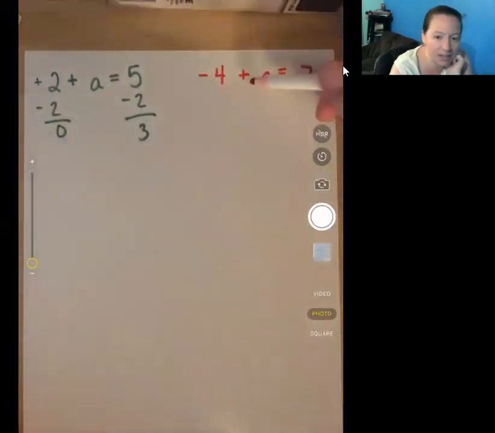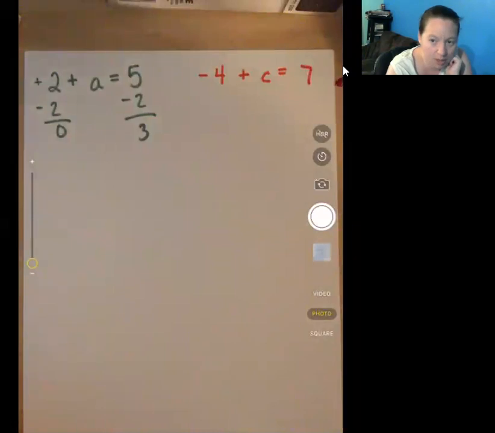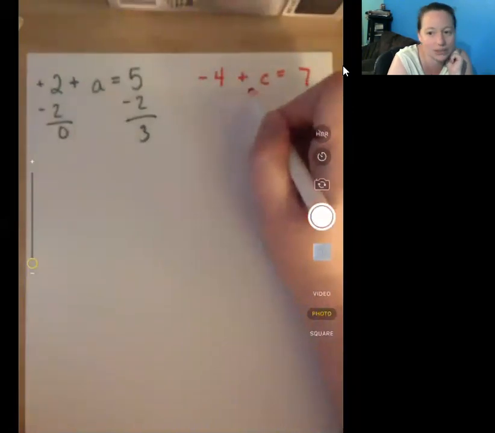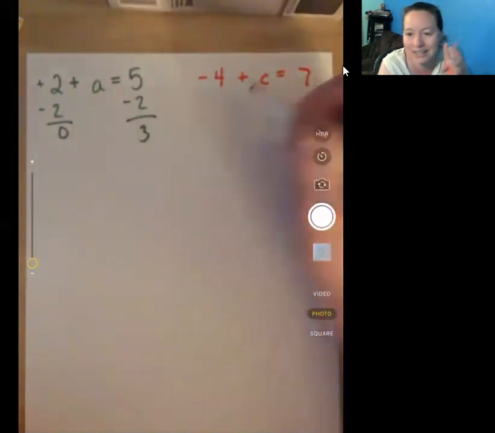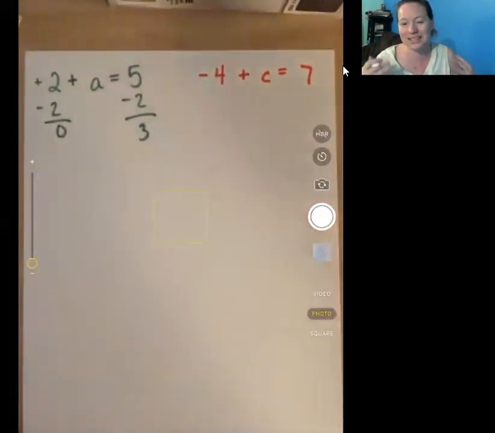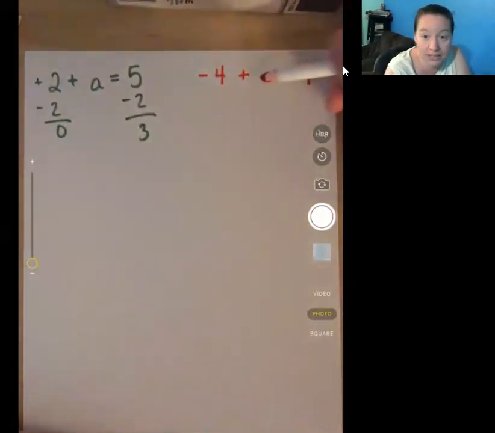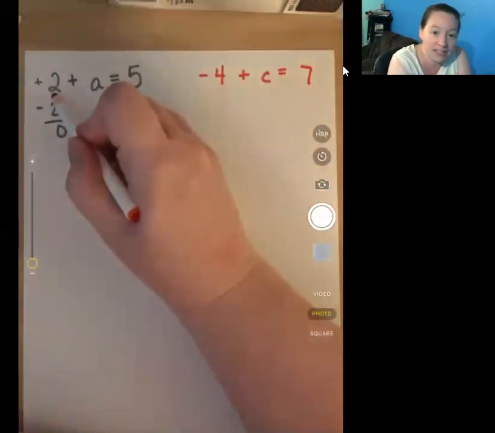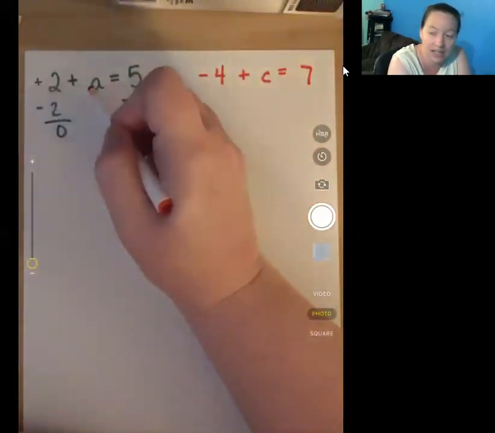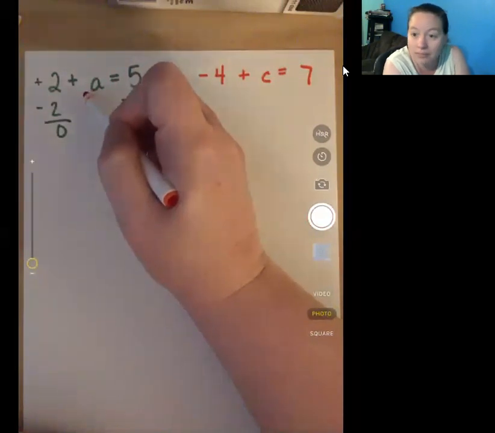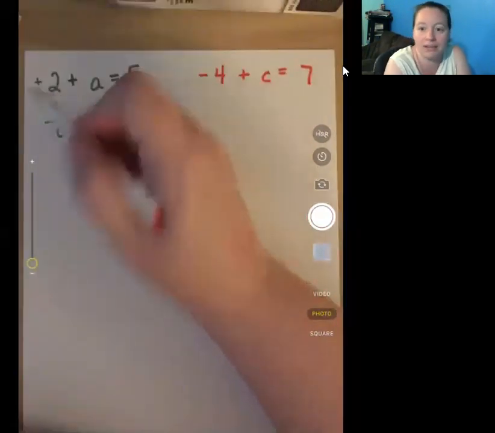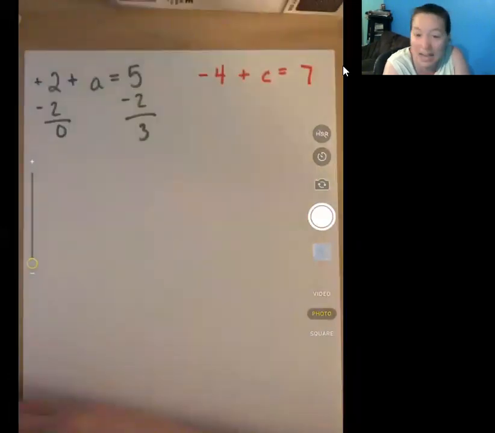It does not matter that that is a plus there, because what I want to know is the sign that is in front of the 4. I don't care what sign is in front of the 3 right now. That could be a minus sign. None of these that we're doing right now are going to be minus signs because that's a 2-step equation. But for right now, it wouldn't matter if there was a minus sign in front of the C. If there was a positive sign in front of the 2 and a minus sign in front of the A, I would still only be worried about that positive sign in front of the 2. I would not be worried about the minus sign in front of the letter, okay?